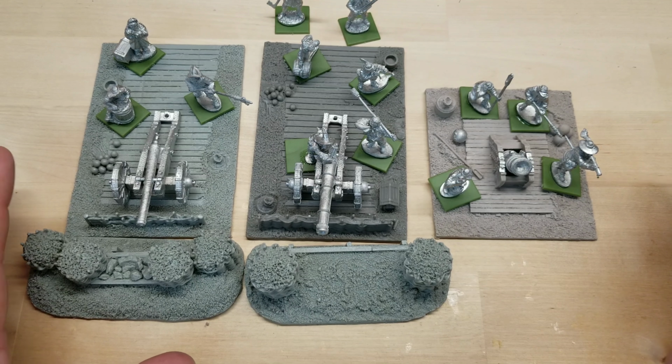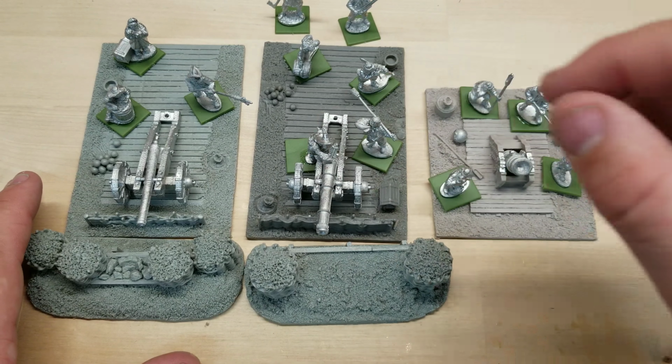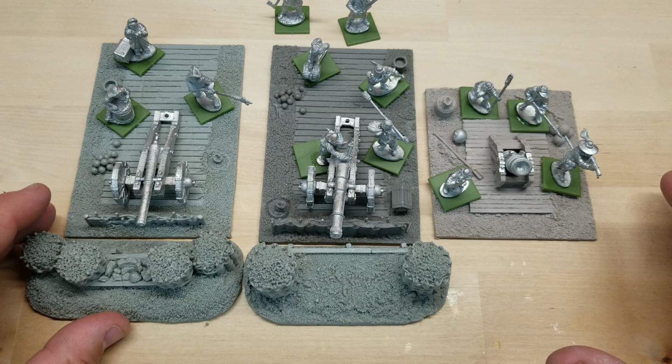Wasn't a hard kit to build. A lot of these are one piece. We just have this guy had an arm. And where's he at? There's another fellow who I had to put an arm on too, and I lost him. Where'd he go? Oh, right here. So, like I said, it wasn't a very hard kit. It's a beautiful looking kit. Even unpainted, it looks great. I'm really excited to paint this and add this to my ECW.